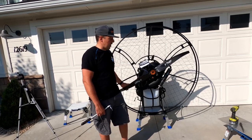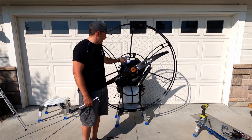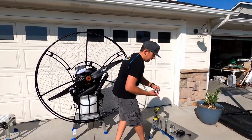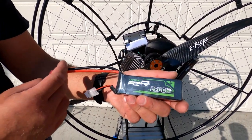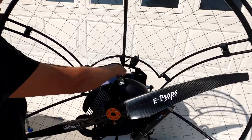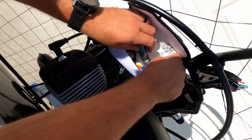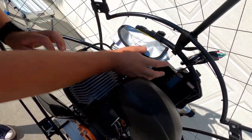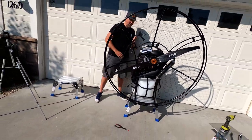Now if you do have electric start, when you receive your paramotor from Boise Paramotors, you're gonna have this little bag with a relay and a hookup. These DIN hookups are directly for the battery. And so, as I noted before, this is the battery that you want to use, 2200 milliamp hours and 11.1 volt. You're just gonna snap it right here. We made a little easy connector there. You're gonna put it here in this bag.